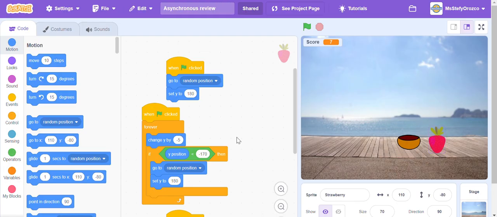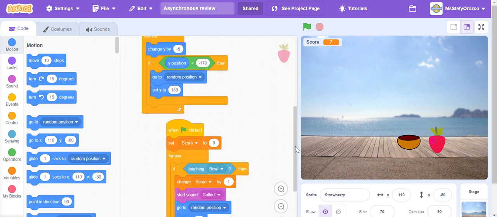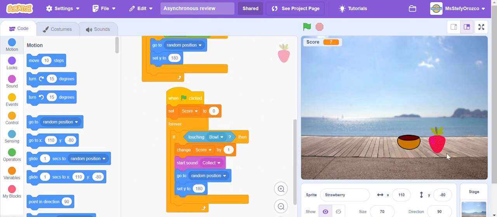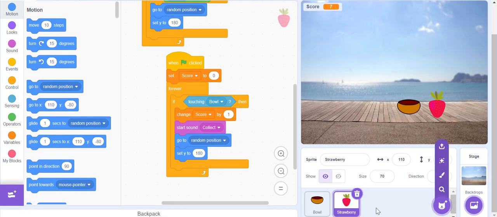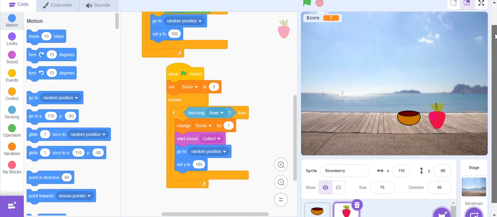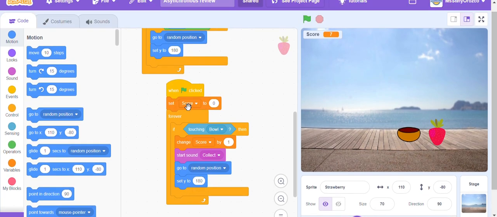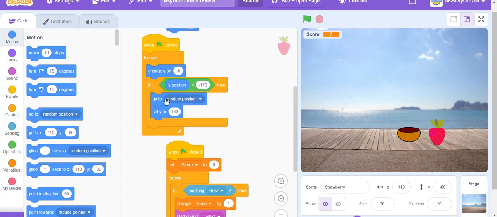Well, I hope you enjoyed this little game. Practice the new blocks that we've been checking in here. You can change the stage, you can change the sprites, you can use another ball or another thing that you use to catch, another food. It's up to you. What I want you to do is to practice the codes that we have in here, especially the ones that go to a random position because it's a new one, and the operators because that is for the positions.